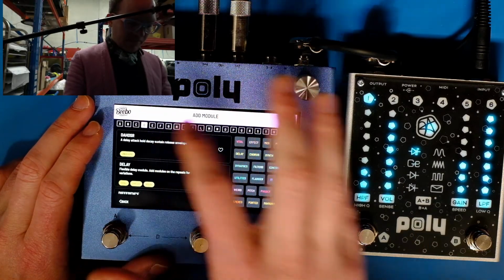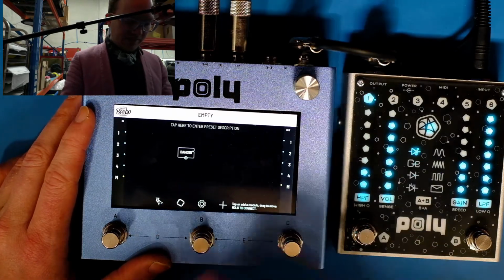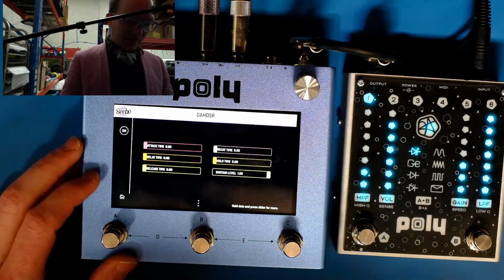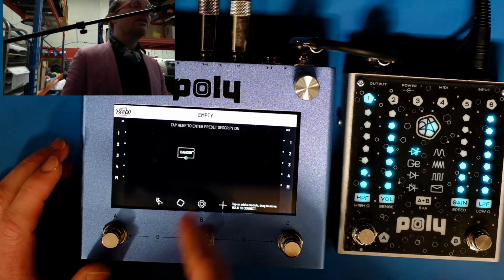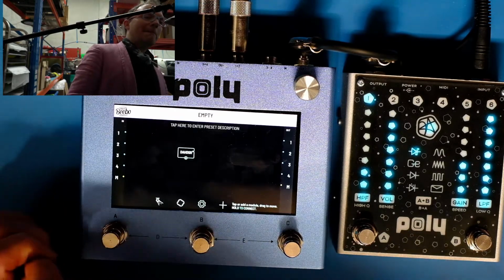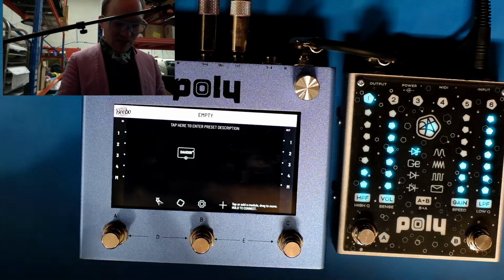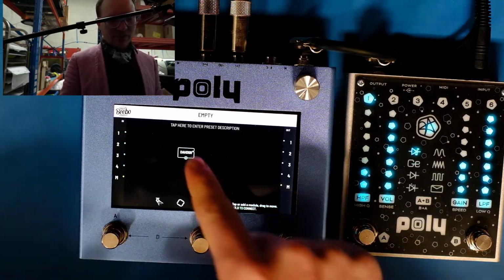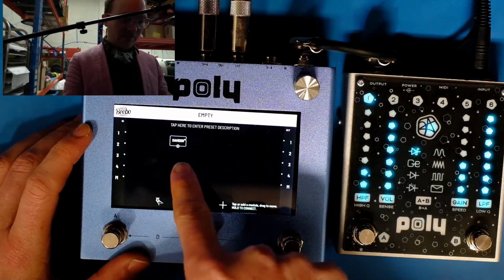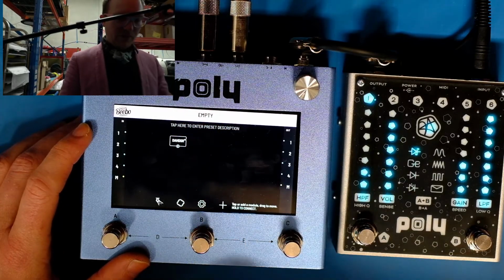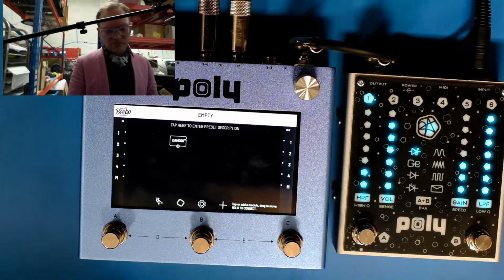So up to D. D, ADHSR. So delay, attack, hold, decay, sustain, release. What is this? It's a big, complicated envelope. What's the difference between this and the ADHSR? This one has got more ins and outs, it's got more stages, and you can control it from CV. So you can control all the stages of this one. So if you want to do complicated things with an envelope, use this one. If you want to do really complicated things with an envelope, you might want to use the looping envelope instead.